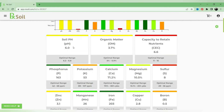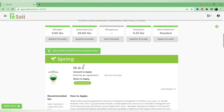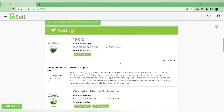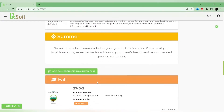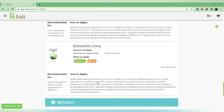If you continue scrolling down the page, you'll get recommendations for how much product to apply and when to apply it. They even include Amazon links so you can buy the products easily. In the spring they recommend a fertilizer, a micronutrient, and some lime. In summer there are no recommendations, so you shouldn't be applying anything. Moving into fall, there are three more recommendations — a couple of fertilizers and another application of lime. Then nothing in the winter.